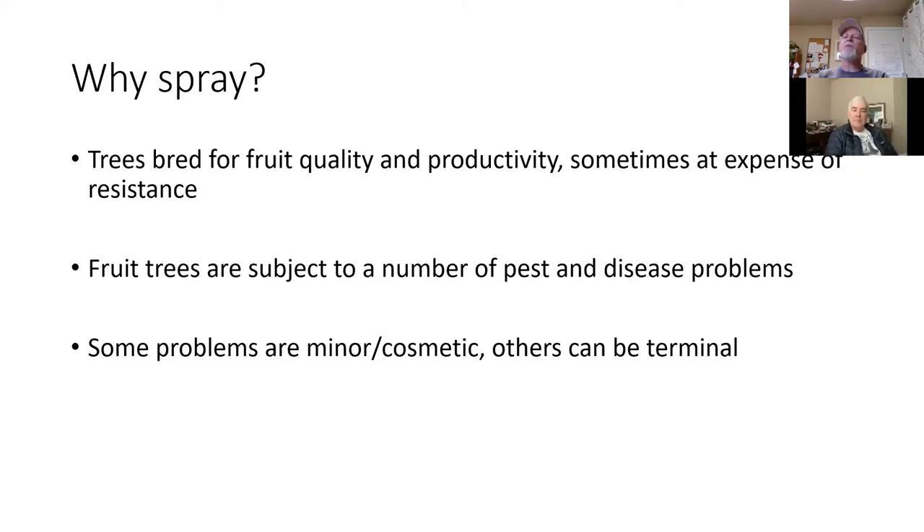The first question when talking about spraying fruit trees is: what's the point in the first place? What are we trying to accomplish? Fruit trees aren't like trees growing in the wild. Wild seedling apple trees sometimes have disease problems, sometimes don't — nobody's managing them and they usually survive. But the varieties you're intentionally planting were specifically bred for fruit characteristics, productivity, and manageability. That often excludes breeding for significant disease resistance, and there's no real way to get bug resistance when pest pressure gets high. They need spraying to maintain good quality fruit, and if you get in the habit of doing it and understand the techniques, you can make informed decisions year by year.